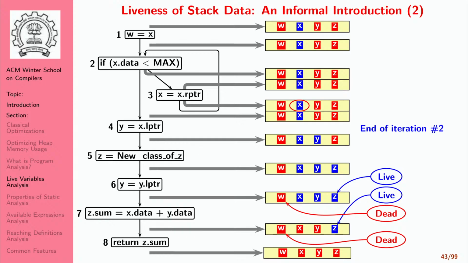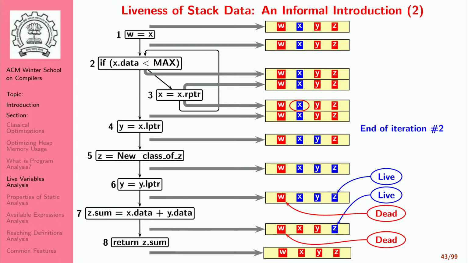So when we are performing program analysis, we are iterating over the program, we are traversing the program. In this case, we are traversing the program in the backward direction, but as we shall see, there could be analysis which traverses the program in the forward direction as well. Something else that we shall see later. There is a certain direction of traversal that we choose, and then we go over the program, and then we go over the program again, and then again. We keep going over the program until there is no further change.